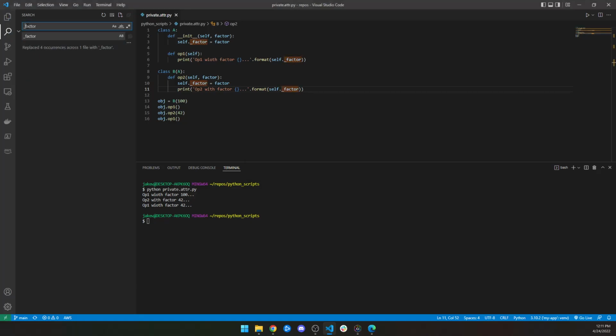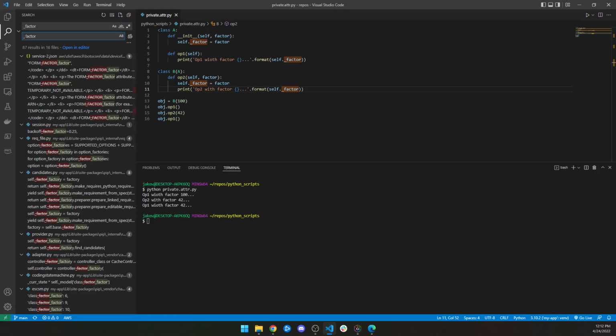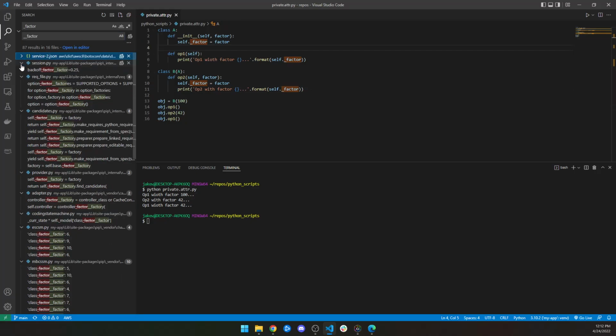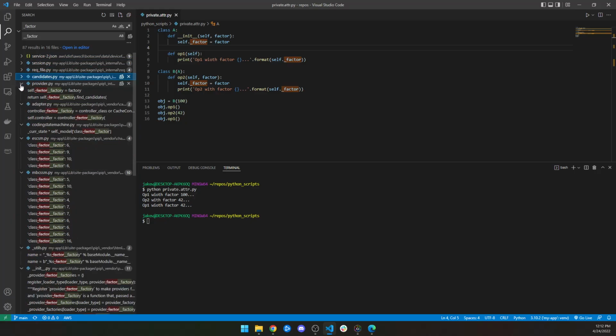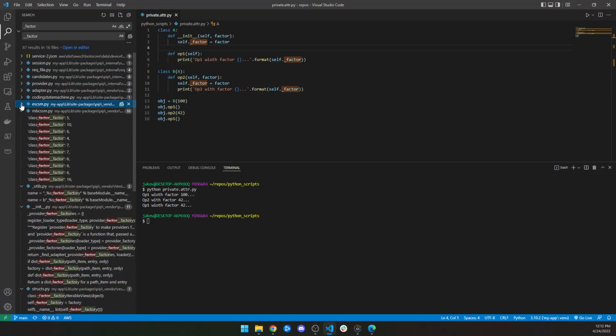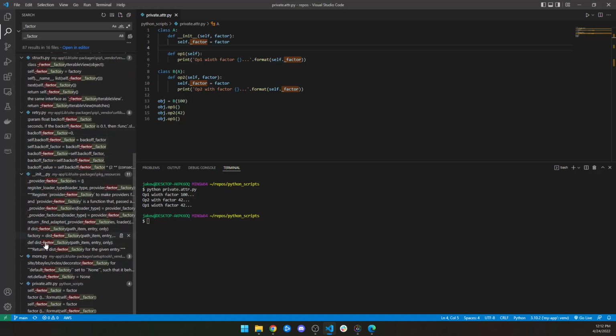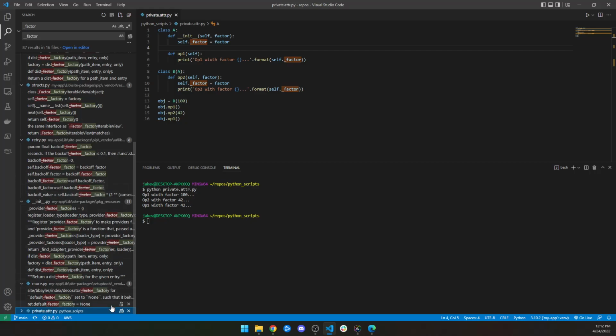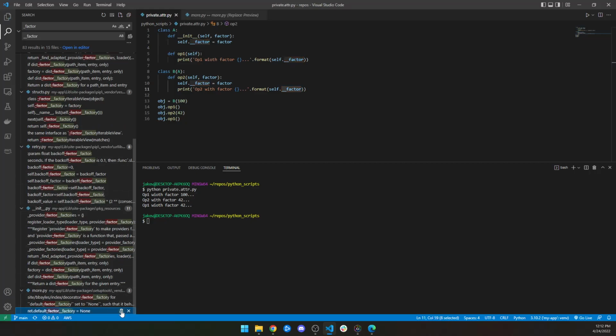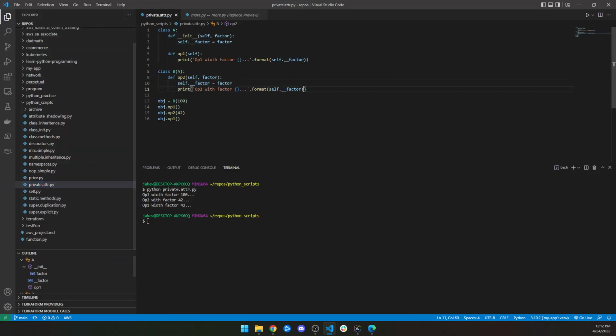And if I wanted to change it to double underscores, I just look for underscore factor, and then I want to replace it with double underscore factor, like this. And I don't want to do all of them. I just want to do private, this guy. So I can replace all here, and I get double underscore factors. So I just figured I'd show you that really quick. The find and replace is super handy.